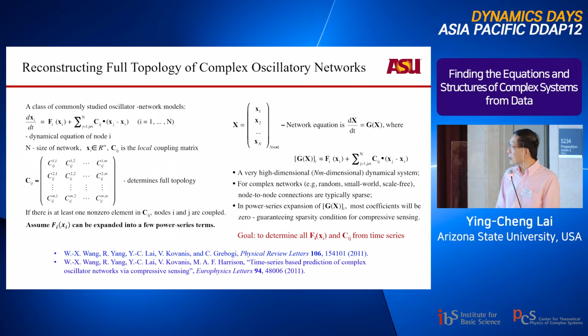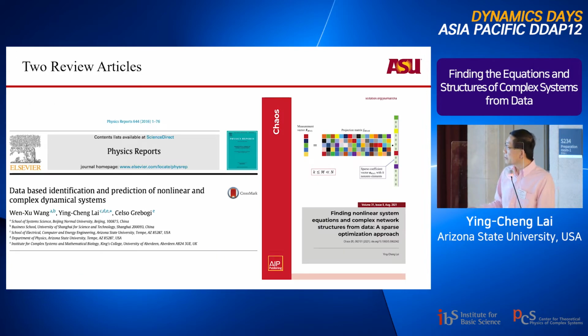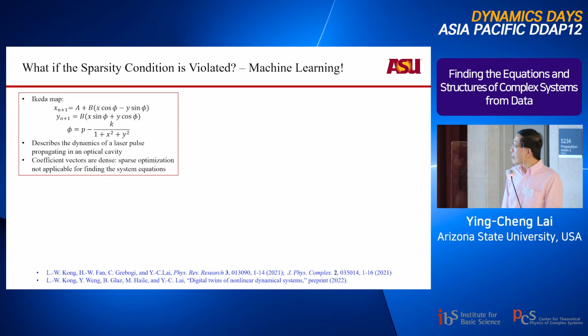Okay, so now let me discuss some limitations of this problem. By the way, there are 2 review articles we wrote, one in 2016 in Physics Reports, and another that I wrote, a tutorial published about a year ago in Chaos. I'm going to explain why I wrote this paper a little later towards the end of the talk. And now I'm going to give you one example where the method I just described fails completely.